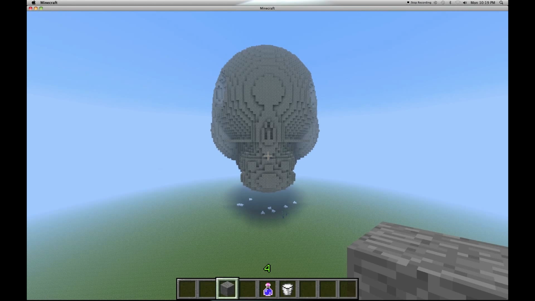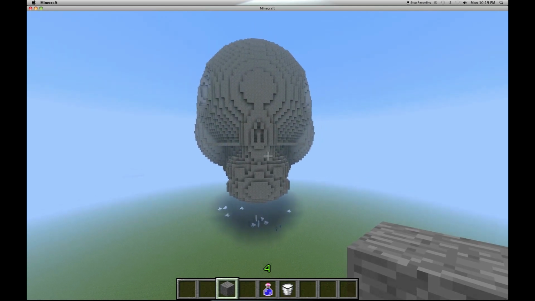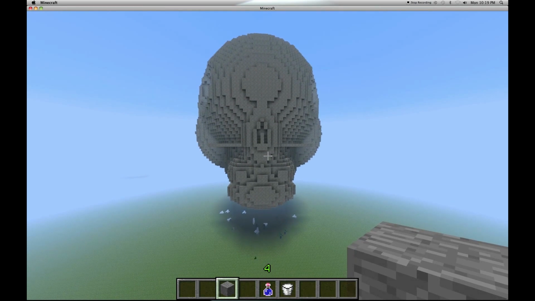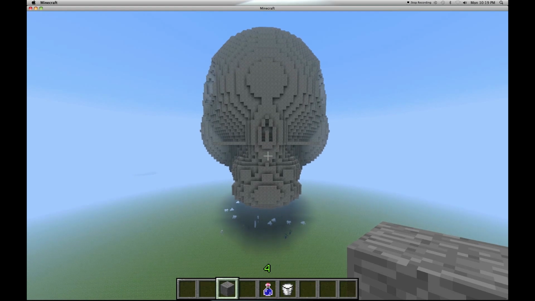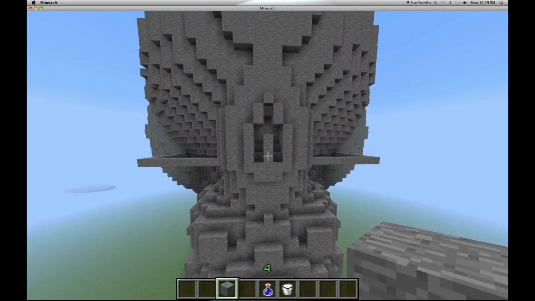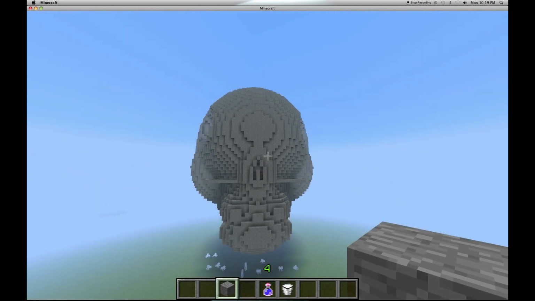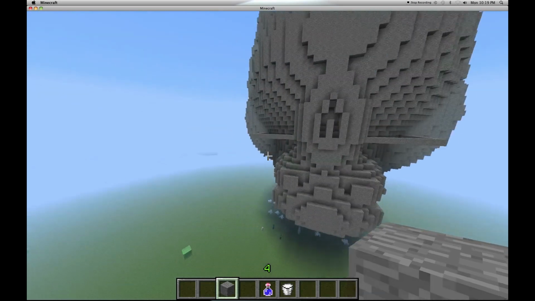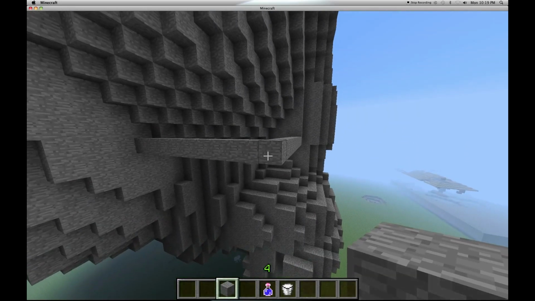Okay, everybody. What you see here, believe it or not, will be a skull, a gigantic frickin' skull. I did most of this with MC Edit, using the circle, the round brush, and various dimensions. I used odd numbers so that I would have a central little nose thingy there, which I should know the technical term for. And what I'm going to do now is put in what's called the zygomatic arch, which is what houses the eye sockets.